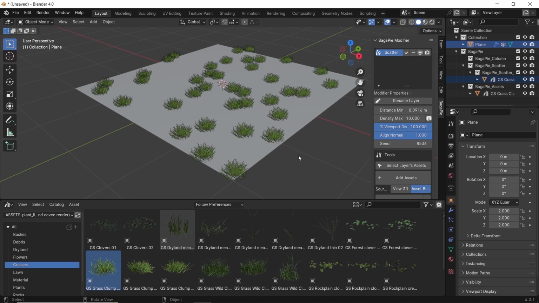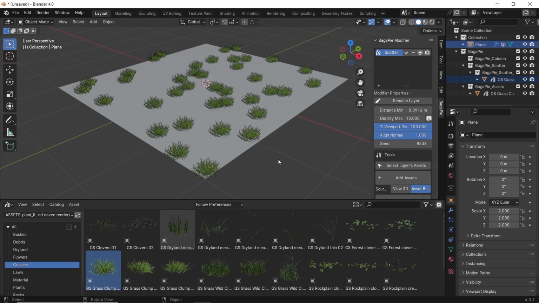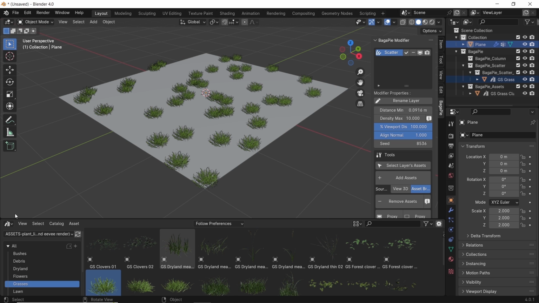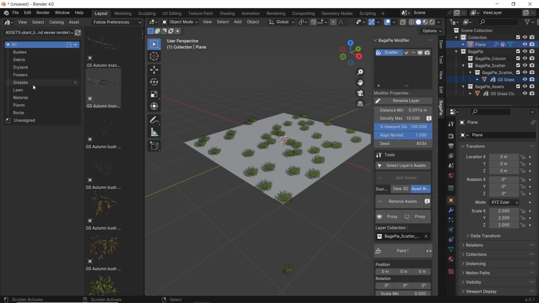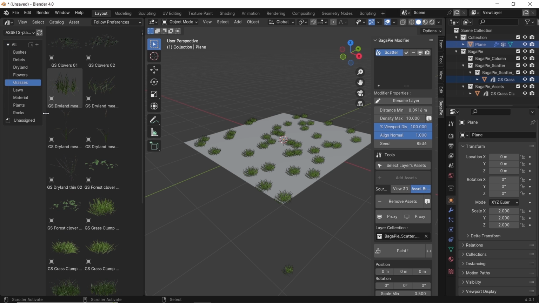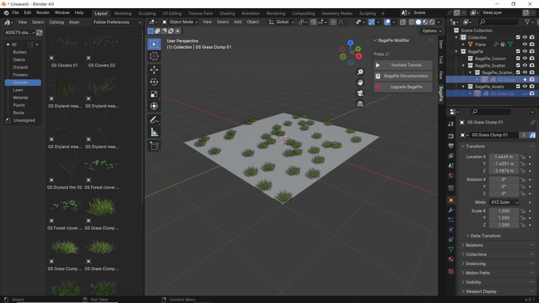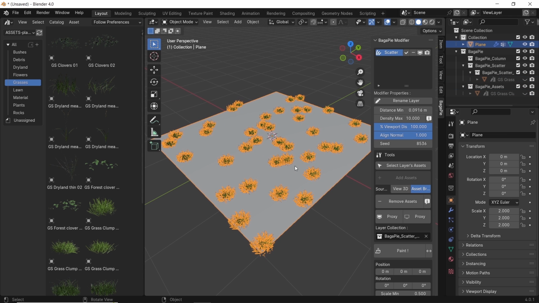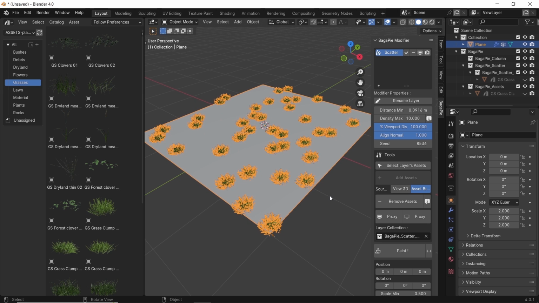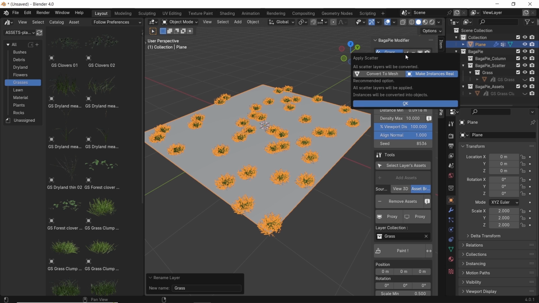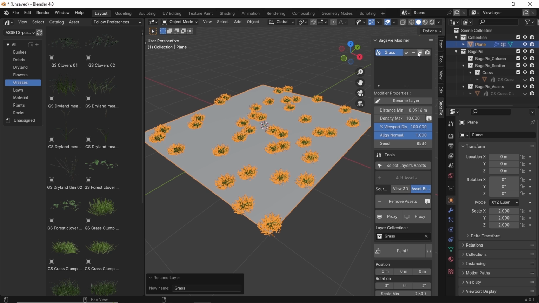Once we scatter the grass on the surface, we can go to the side panel to change the parameters. I will shift the asset browser to the left side to keep everything visible. Here at the top, you have the asset or layer name. Since we can scatter more than one asset, you can change the name to keep things organized. You can also convert the layer to mesh, turn off the visibility, or delete it from the same area using the icons near the name.